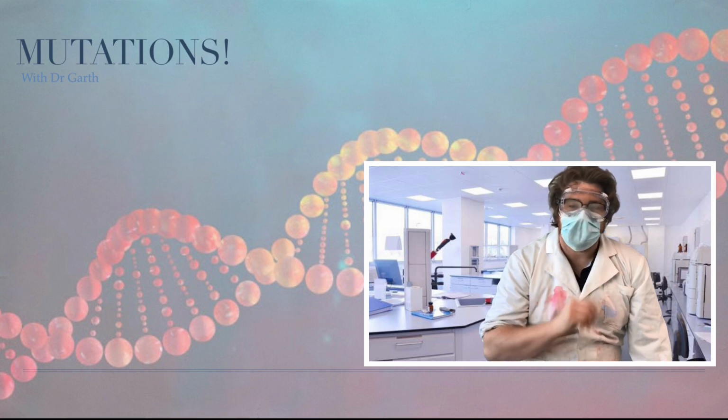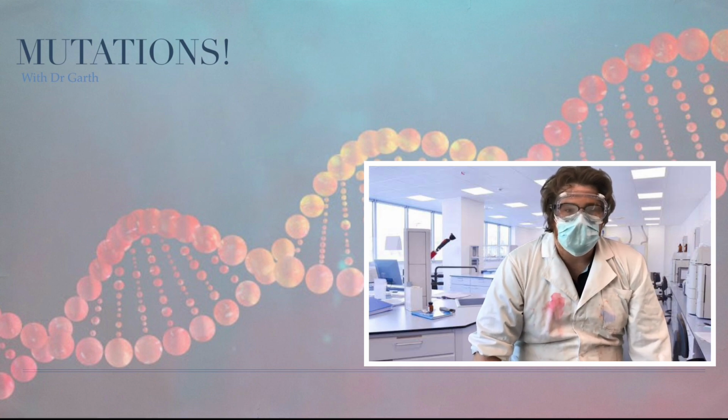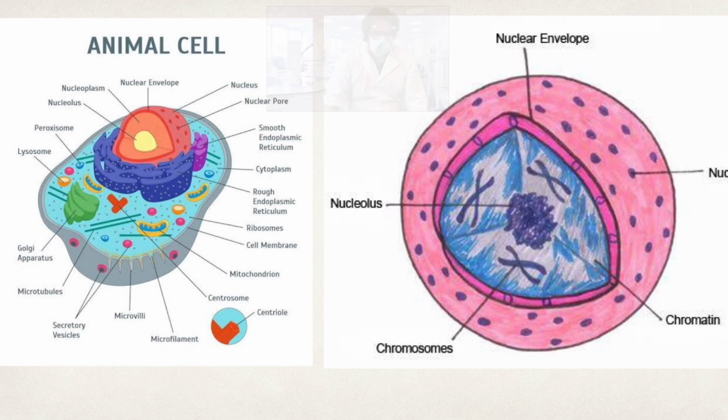Now, everybody has millions and billions and trillions of cells in their body. Cells are what make up every part of our body, our blood, our muscles, our nerves. There are lots of different types of cells and different components. But today we'll be looking inside the nucleus. The nucleus holds all the important genetic information. Genetic information is what makes us.